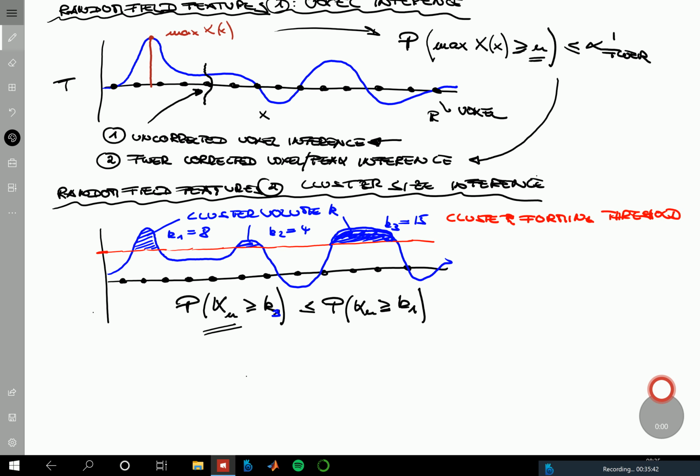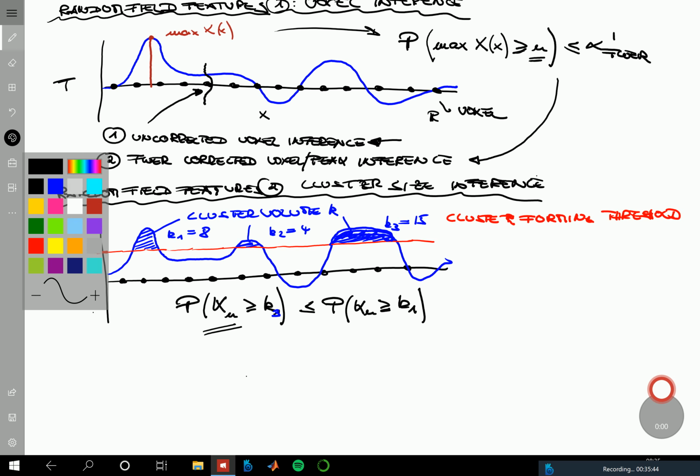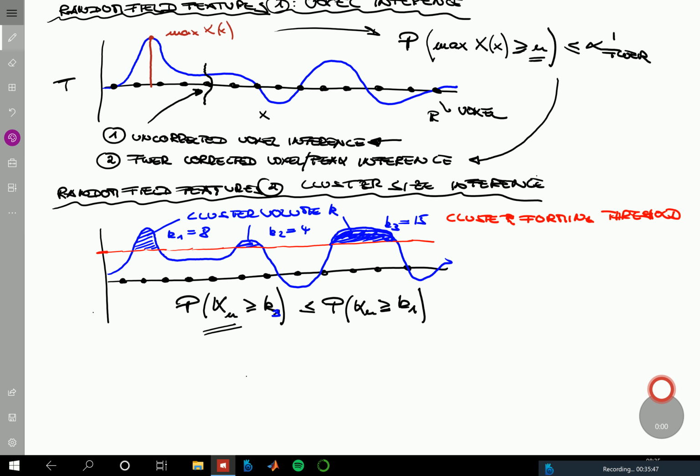So if we have a very spiky, something like this, then a very spiky random field, then of course the probability for small clusters is larger. If we have something very smooth, then the probability for clusters at a higher threshold either goes to 0, or if it actually crosses the threshold, then it's also going to stay above that for some time, so the probability for large clusters gets a little bit larger.